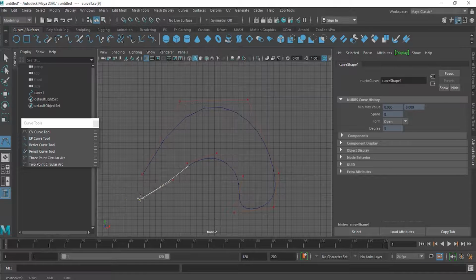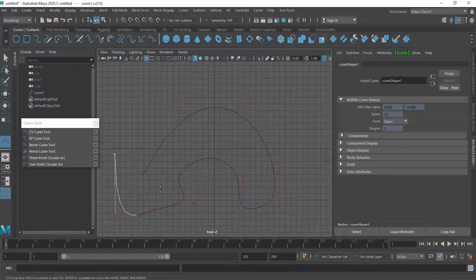Pretty simple. Okay, I can click and drag if I want to move around, or I can simply click. So this is how it is done. Okay, so if I want to end this, I have to press enter on the keyboard.